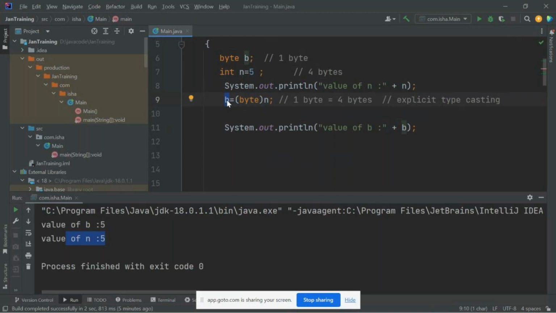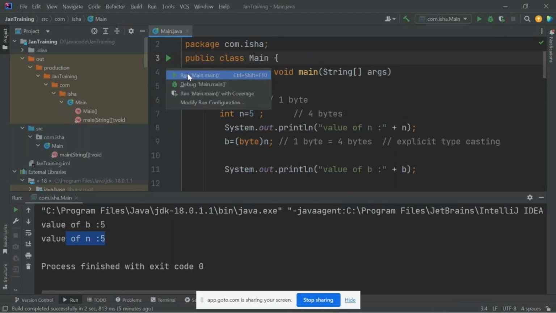It's nothing but you're squashing your 1 liter water bottle into a small one, and you will pour the water, like you will fill the water, and that water you're going to fill in the 100 ml water bottle. Temporarily you are reducing the size, or you are pouring only like 50 ml of water from the 1 liter water bottle, and you are transferring that to a 100 ml. That's what you are doing here. Okay, that is working fine. Let's run and see the output. Good. We are getting a proper output.